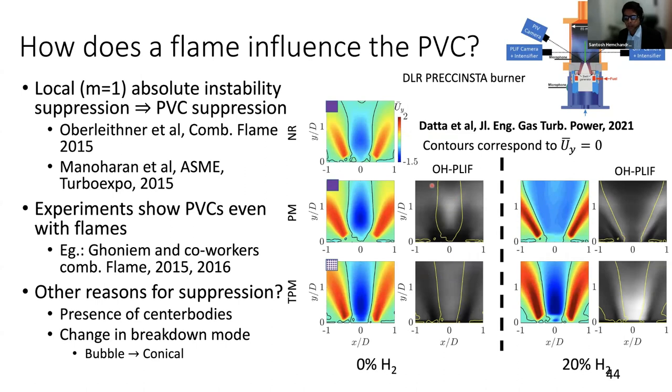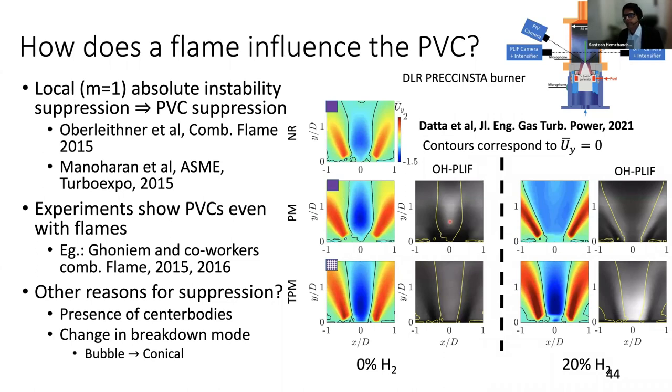And what is shown here are mean axial velocity fields and mean OH-PLIF fields for this burner in two states. This is now all at a mean operating equivalence ratio of about 0.65. And what you see here, from these axial velocity plots, is this nice bubble type vortex breakdown. And in this set of figures where the flow is premixed, where the reactants are perfectly premixed, you have this flame that is lifted off the center body. And this and the non-reacting flow both, which look very similar, have a PVC.